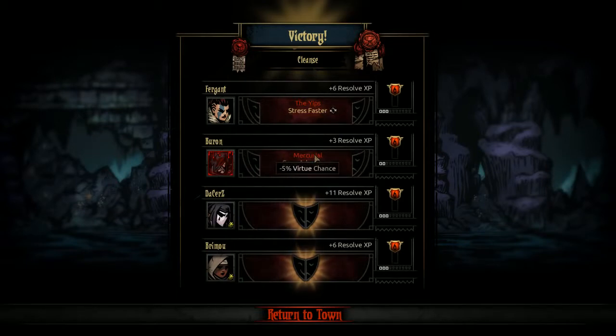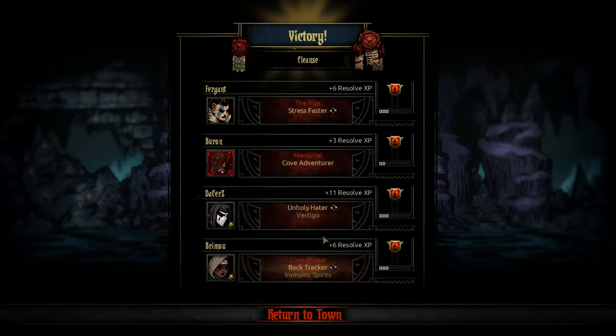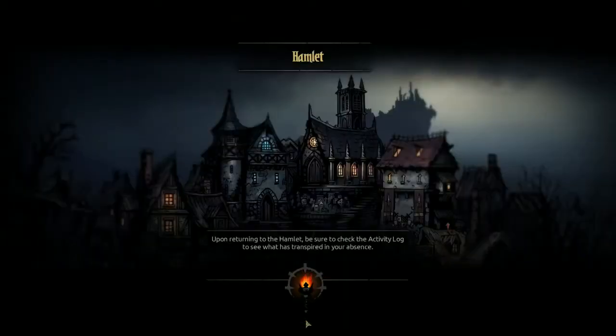Mercurial is picked up on Buron, who now also has the curse, which will be problematic. Cove Adventurer also drops. Desurs is an unholy hater and now has Vertigo. And oh my god, look at all of this. Brimu is... Stress in Cove, Backtracker, and Vampiric Spirits. Damn! That is a lot to happen in a short amount of time.